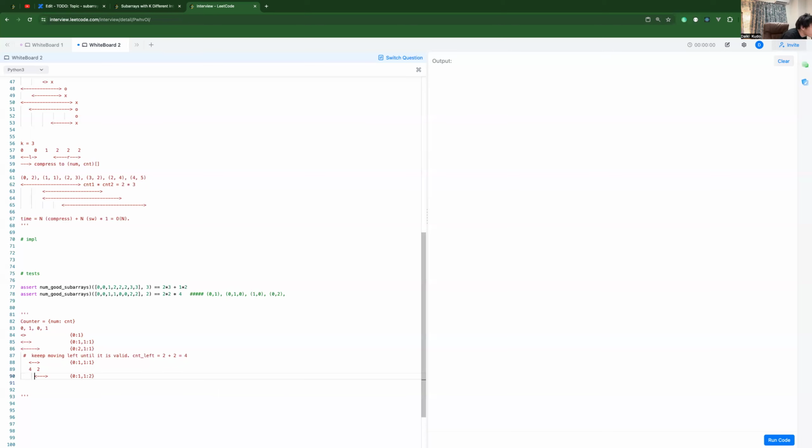So 0, 2 is okay. Why did I move the right pointer? I just moved the right pointer and 1, 0, 1. This is okay, and I still have 4 here. And I noticed that I can shrink it.